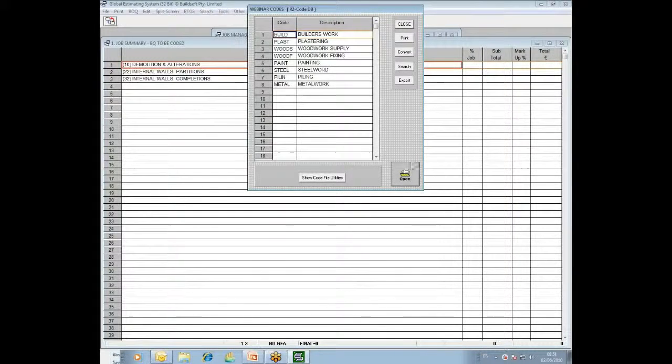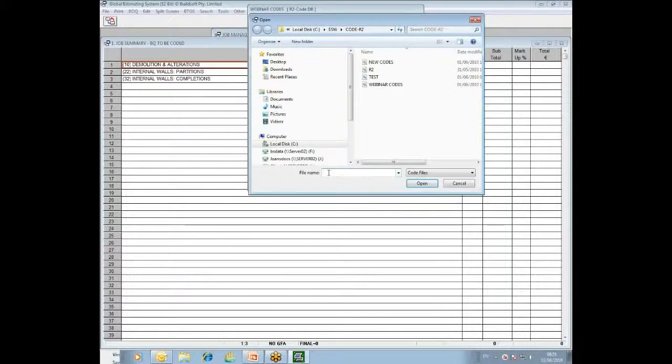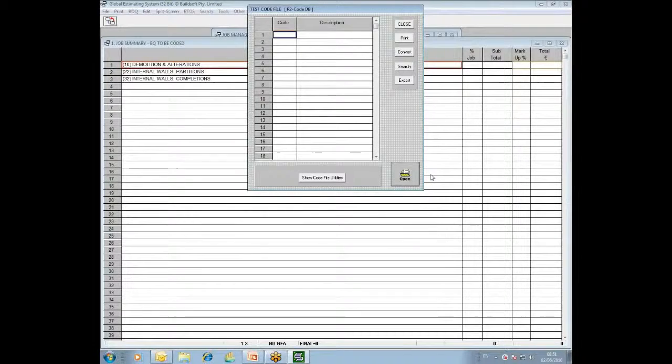So what I'll do is I will click on the Open button down the right-hand side here, and once I do that, it will allow me to enter in a name. So if I call it, say, test code file, and click Open, it will give me a blank code file.